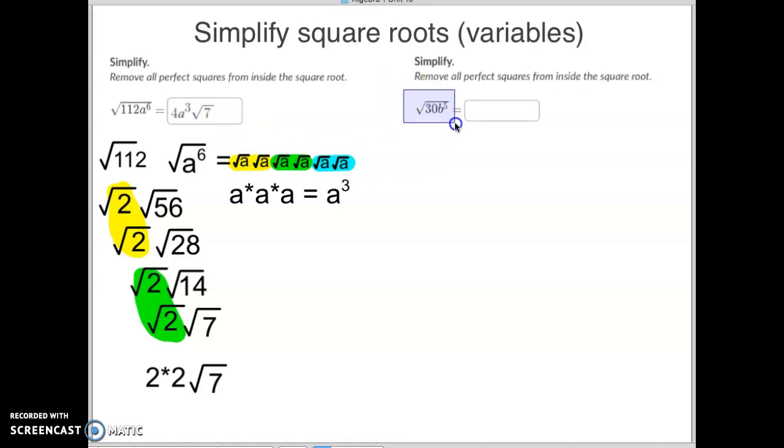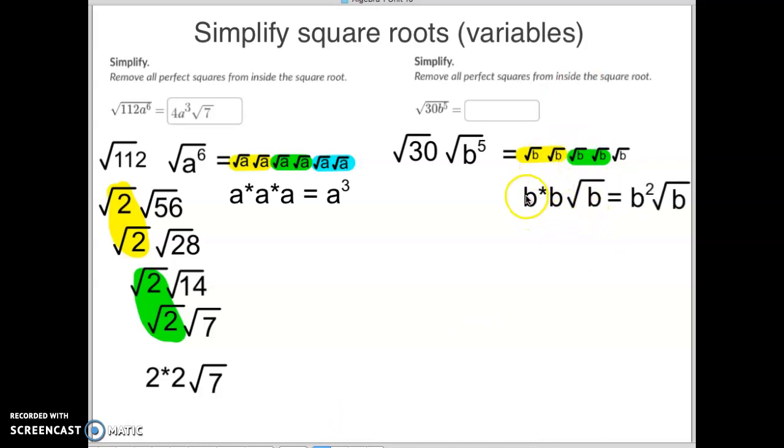Here we've got the square root of 30 b to the 5th power. So again, I'm going to break it down into 30 and b to the 5th power. Again, I think dealing with a variable is actually easier, so I'm going to break this one down into square root of b times itself 5 times. We know that every time we have 2 that line up together, I've got a real b here. I know that I have a real b here, and then I've got that 1 left over. So this is simply going to break down into b times b, the yellow b, the green b, and then a b left over, which b times b is just b squared. So we have b squared square root of b. So hopefully that makes sense.